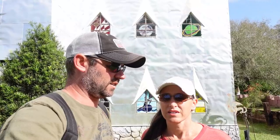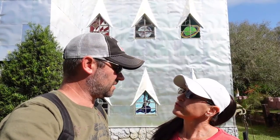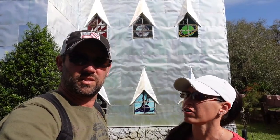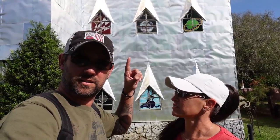Is Solomon the architect of the house? Is he the artist too? Howard Solomon is the, I don't know if he's the artist as well. I mean, he's the architect of the home, so I guess he is the artist of all the stuff and that's lots here. Of stained glass. He has quite some of the planets up here.